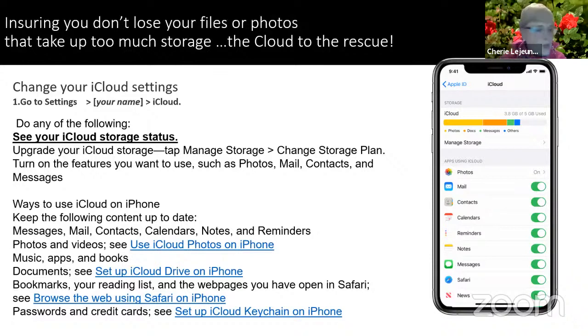I have videos, I have photos, and of course, you can see the little bar, and it's absolutely right, that's my problem. Then there's a tab underneath that says manage storage. When I hit manage storage, it allows me to look at files that I might, of course, the very first thing that Apple wants to say to you is, oh, you could change your storage plan and you could get even more.